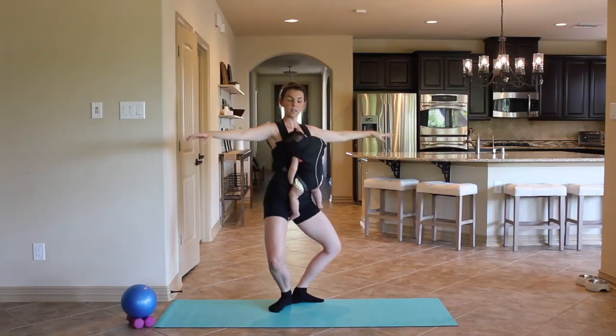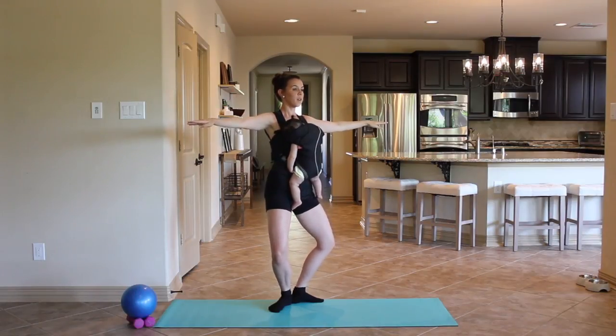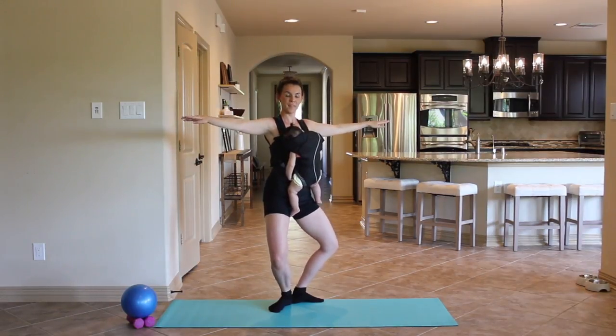We go down and pulse for 2, 3, and 4. Keep the hips tucked under. Knees press wide out to the side. We go 8, 7, 6, really small, 4, 3, 2, and 1.